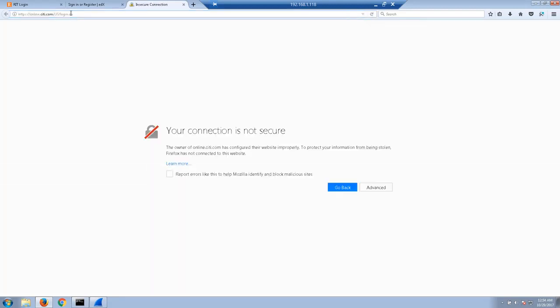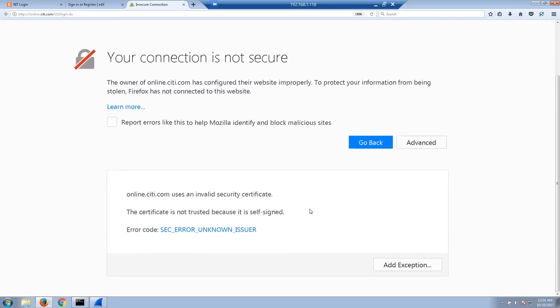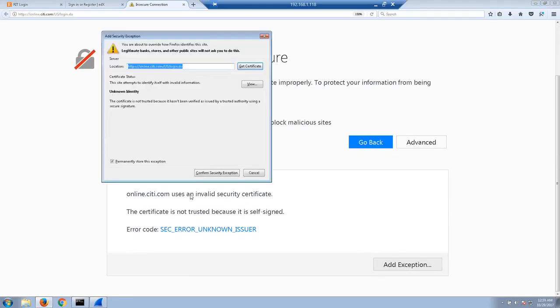Let's do some online banking. Your connection is not secure. Let's add an exception.